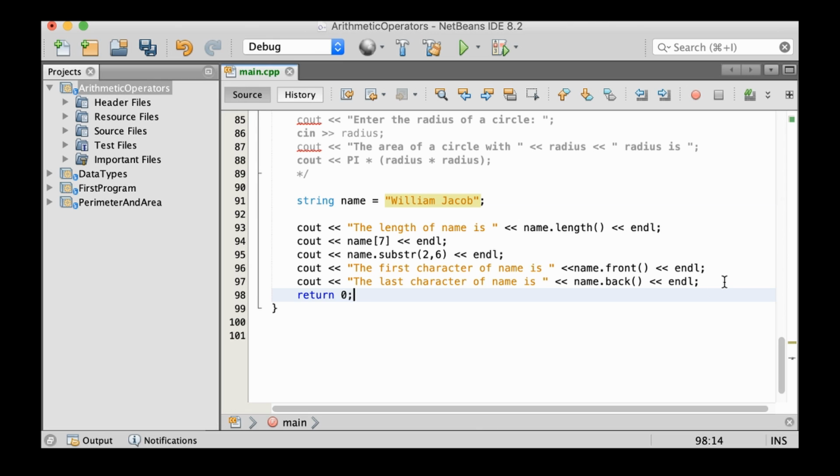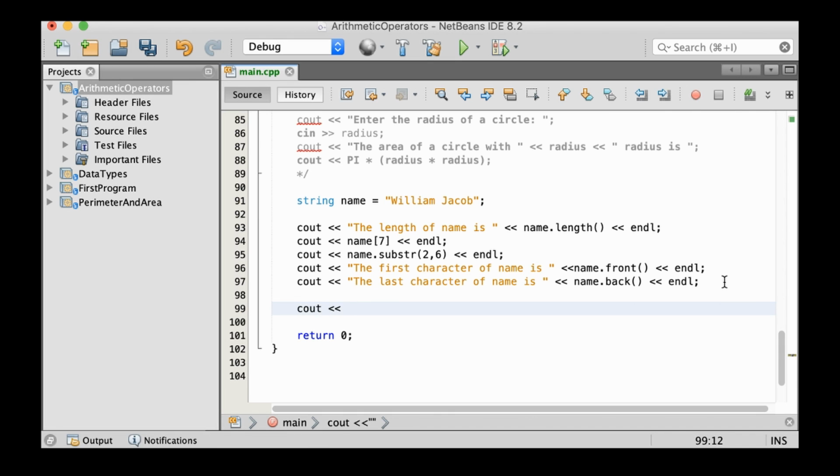Let me quickly go with this one and say maybe you want to do cin. First of all, you need to ask the user to enter the name. So cout, please enter your name to begin.